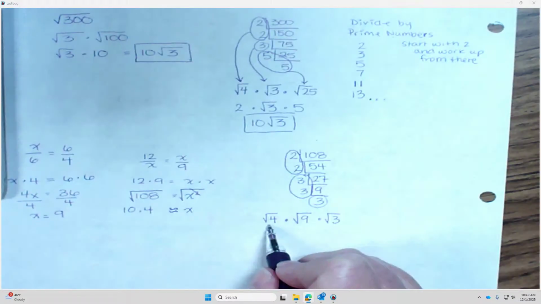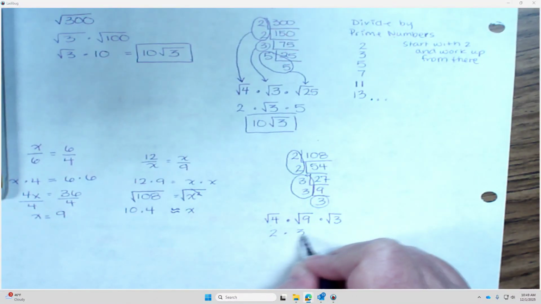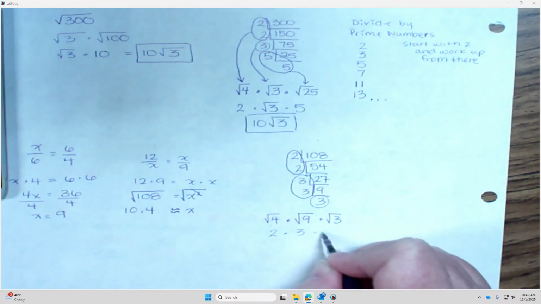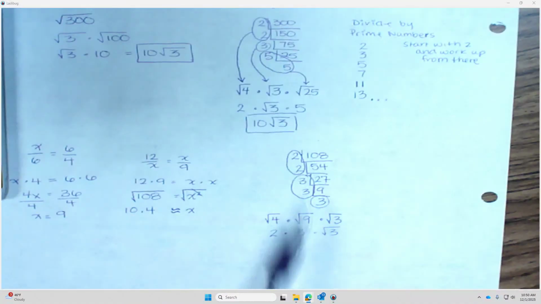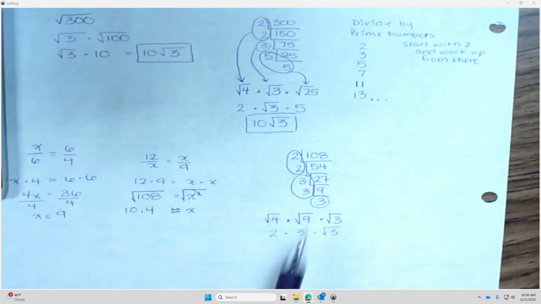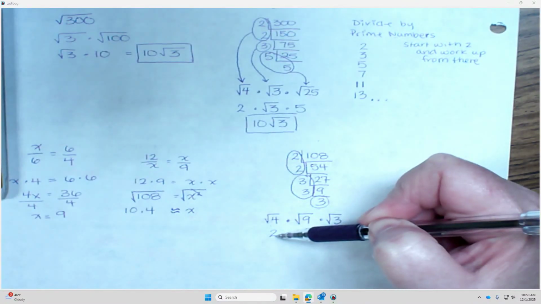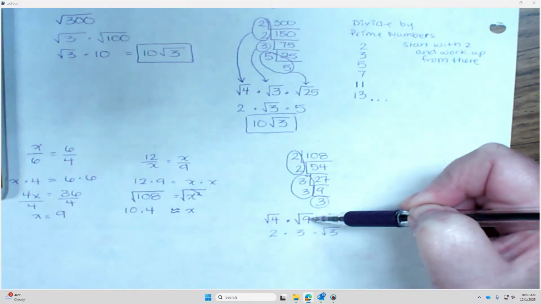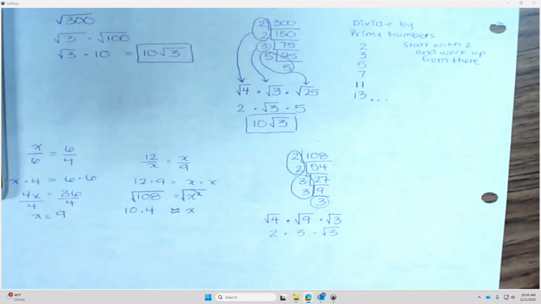Well, I know the square root of 4 is 2. I know the square root of 9 is 3. And I know I can't simplify the square root of 3. Now, when you take them out in partners, you can just say, oh, a pair of 2's is 2, a pair of 3's is 3. I'm writing the radicals so you can see where those numbers come from and you'll go, why is she doing math magic again? So 2 times 2 is 4 and the square root of 4 is 2. 3 times 3 is 9 and the square root of 9 is 3. And then this 3 doesn't have a partner, so it just stays 3.